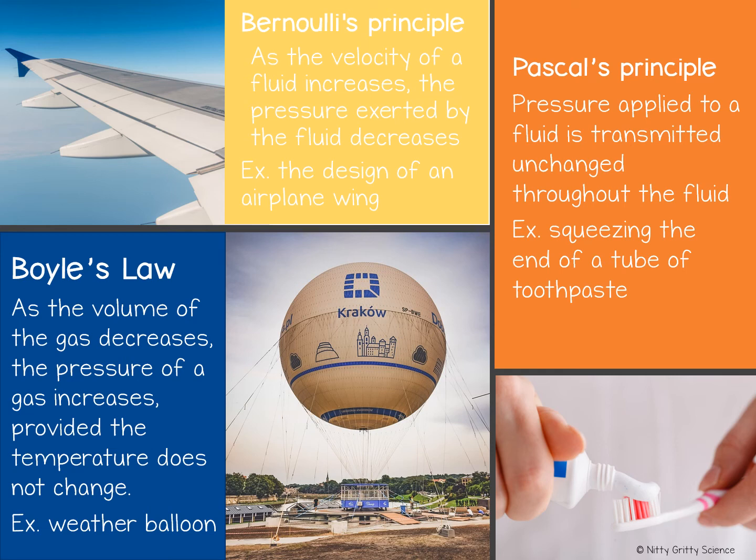In the 1600s, a French scientist by the name of Pascal discovered a very useful property of fluids. According to Pascal's principle, pressure applied to a fluid is transmitted throughout the fluid. For example, when you squeeze one end of a toothpaste tube, the toothpaste comes out the other end. The pressure that you put on it is transmitted through the toothpaste.